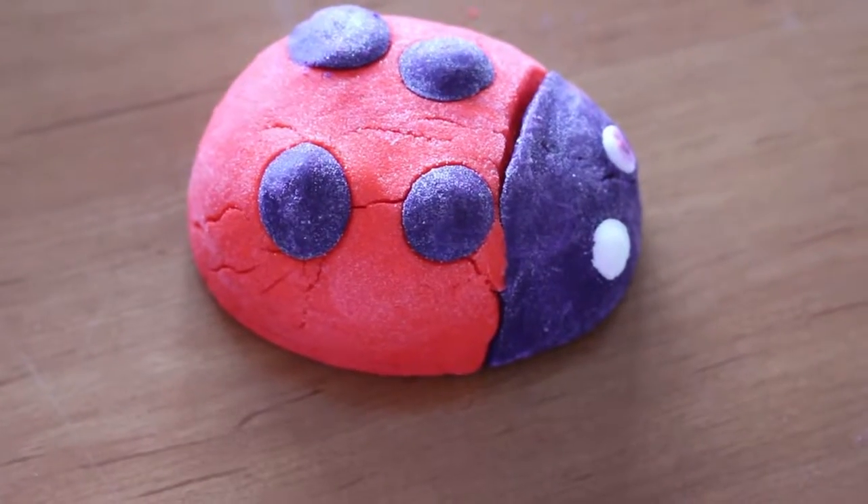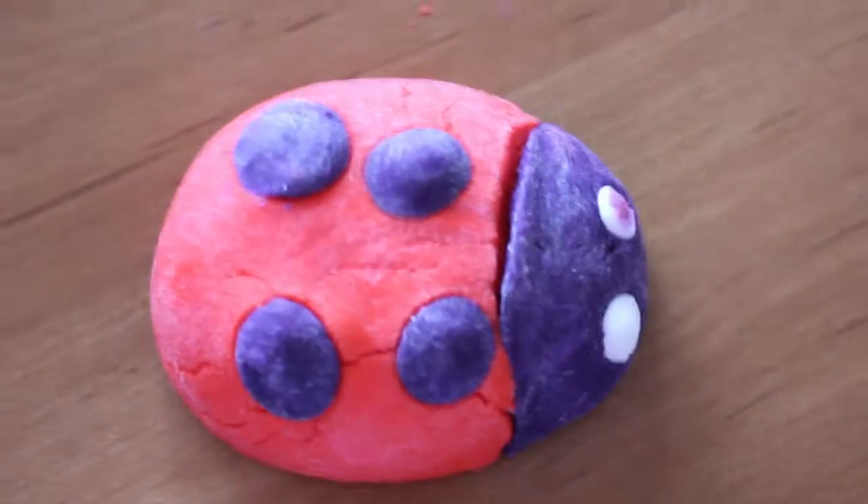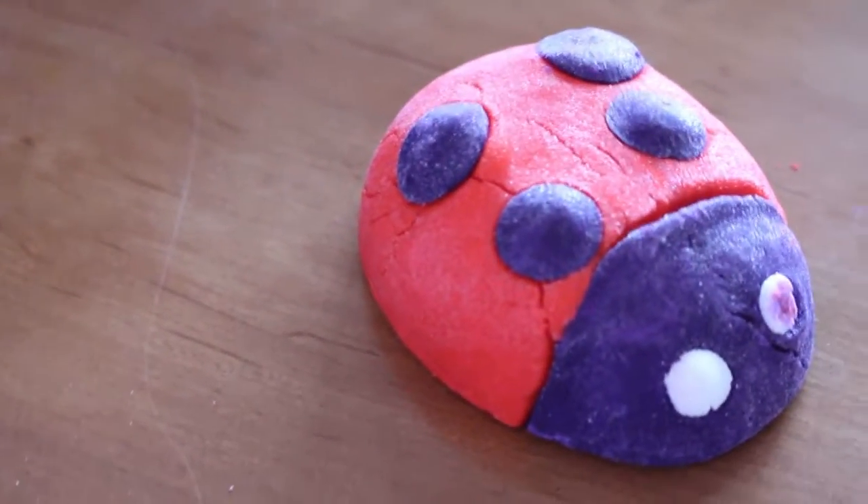I got this cute little ladybug who sadly lost one eye in the bag, so look at him from this angle because he's a lot cuter. He's known in the Americas as the ladybug, but on the Lush UK website they refer to it as a ladybird. This is a bubble bar, so you crumble it under the warm water in the bath. These are handmade, so no two of the little bugs look alike. The purple and red blended together in the bath create a nice deep violet color in the water.